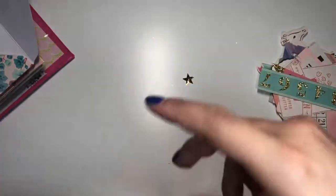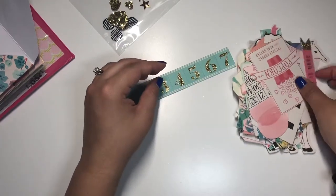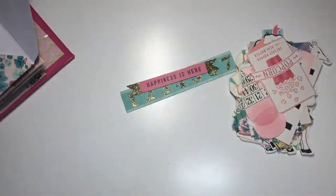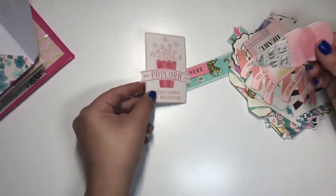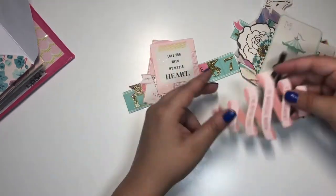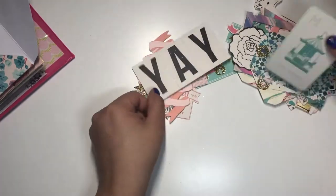I'm gonna put those little stars back in there. But look at these little buttons. They're so cute. I don't know if that's part of her collection, but this is adorable. Look at all these dies. So I ended up cutting out dies because I don't have a lot of pre-cut or pre-printed dies, and I kind of ran out of time to make my own. But there's a little popcorn one, the little ice cream, love you with my whole heart. These are so cute. And then these are even perforated, so you can either keep it as is or separate them up.